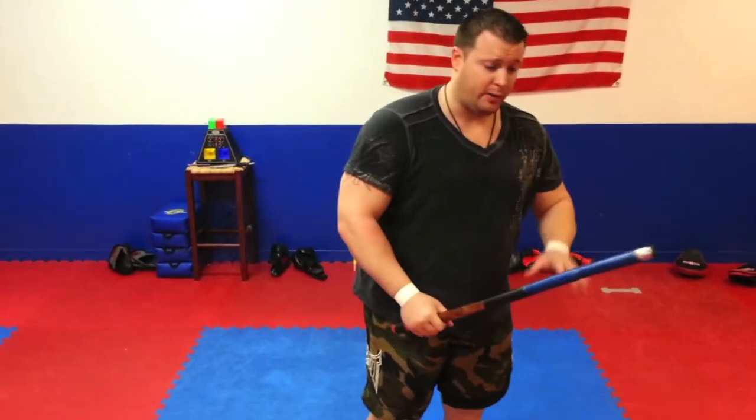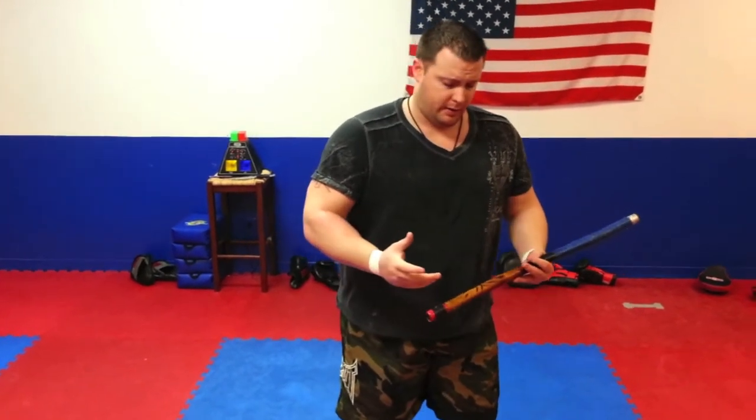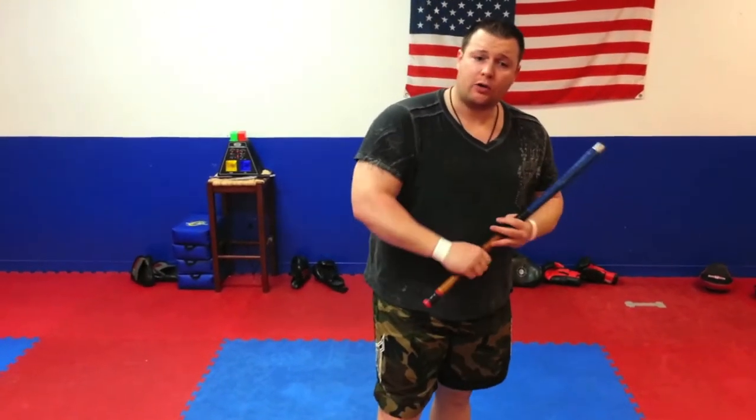Okay, guys, the next technique that I like to do for building speed, and it's a great technique for power. When I do a lot of stick sparring, whether it be padded stick or when we put on the boxing gloves and the armor and do full contact stick fighting, this is still my favorite shot to land on people. It's very fast, very powerful. The most common Filipino term for this is called a redondo, which means round or circular motion, circular strike.